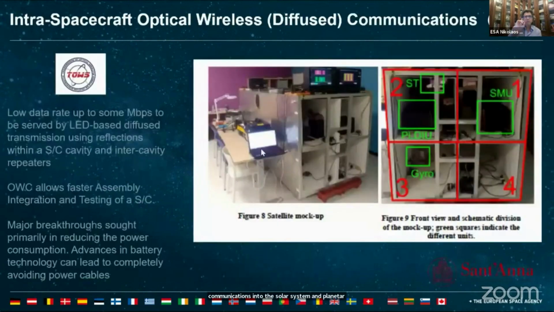That's all from me on the extra satellite communications. I want to close this presentation referring to diffuse optical wireless communications. A satellite is compartmentalized something like this. The idea here is to try to expedite the way that satellites are assembled, integrated, and tested, using fridge magnet type of optical wireless transceivers that can, by reflections, allow communications between remote terminal units that have sensors, for example, and the onboard processor, which would expedite the assembly integration testing, which is a big cost factor for satellites.